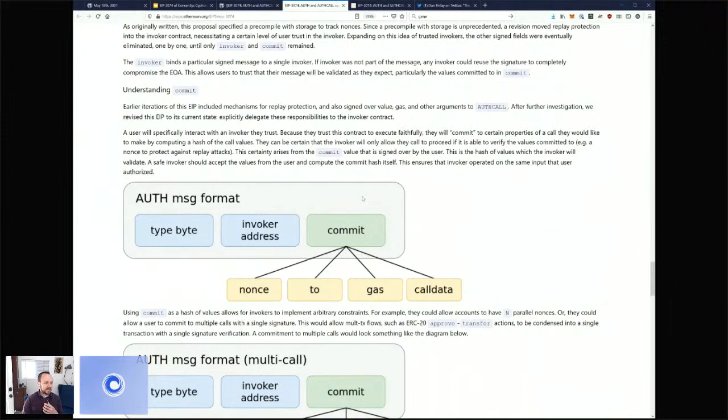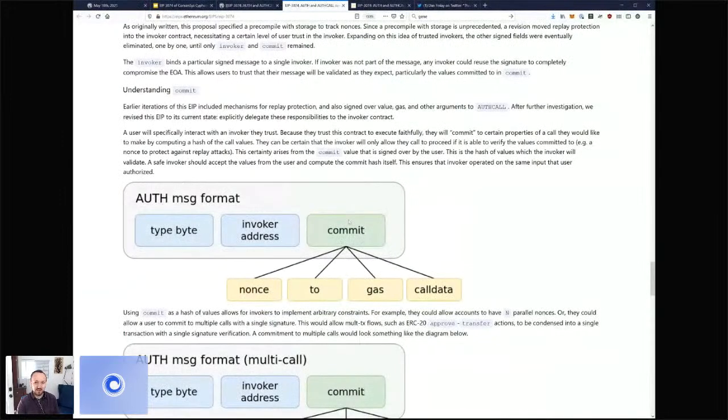In this case, we're looking at the simple meta transaction case. Let's imagine we want to add meta transactions to all accounts, all MetaMask accounts, for all contracts. What we would do is have a contract that is able to interpret this message type. Anyone can sign a message. It's got the prefix, and you specify the invoker, so these signatures are only good for this invoker. If you've formally verified this meta transaction invoker, then you're very confident that if you sign this prefix and its address, it's going to do with your commit as it was programmed to.